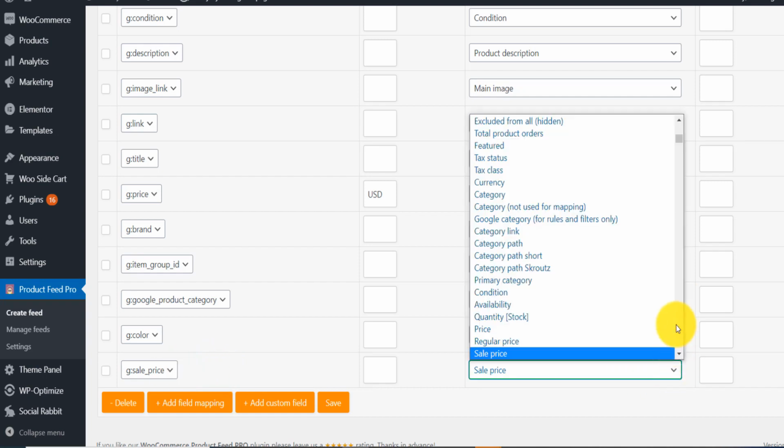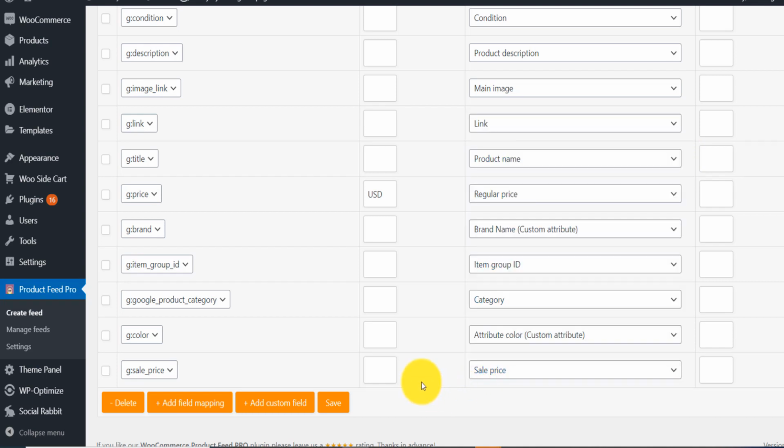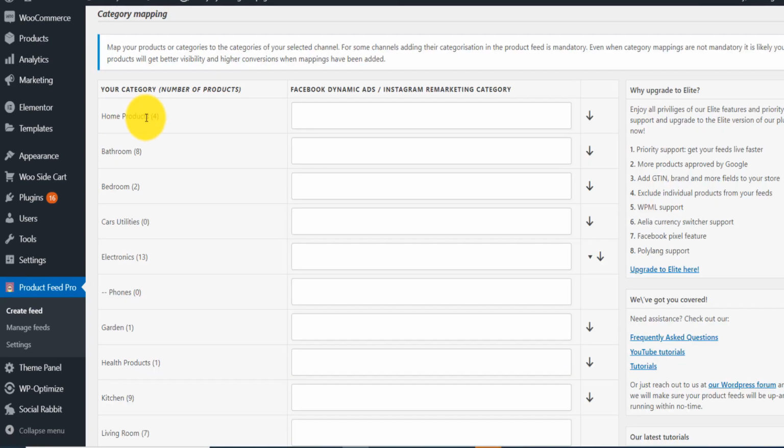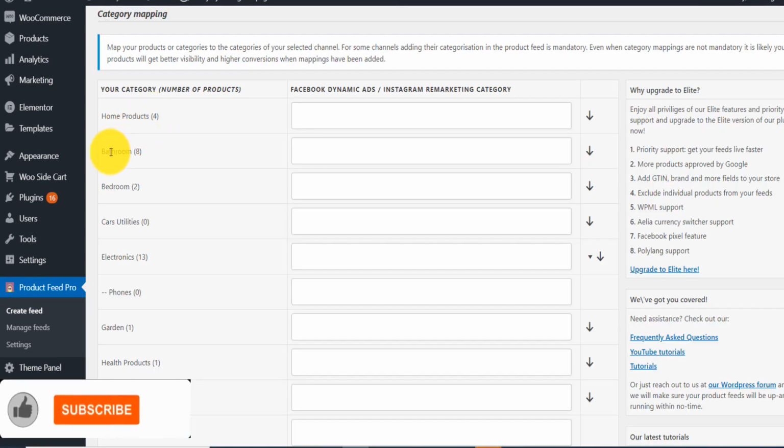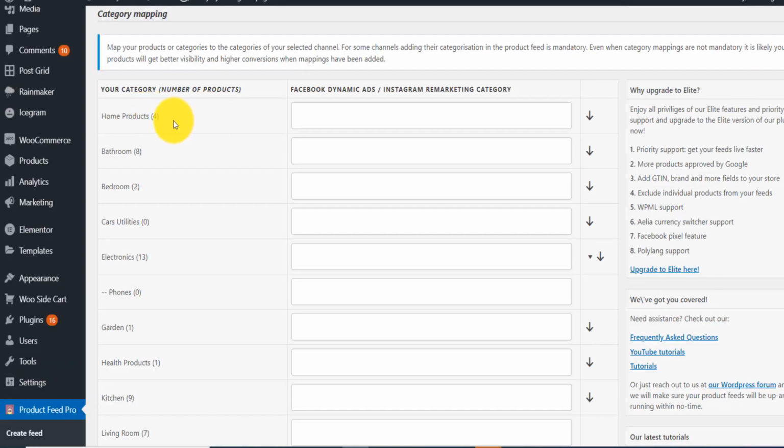For mapping, you add sale price right here at the top, select sale price, or you just type SSS, it's going to bring you to sale price. Now you need to put the currency. Now here's US dollar. If you're in euro, then you need to change that for euro, and here euro as well, but I am in dollar, so click on save. And then the home product, it's for product bathroom. You see all my categories. These are the number of products that you have in each. What are their corresponding categories on Facebook ad?